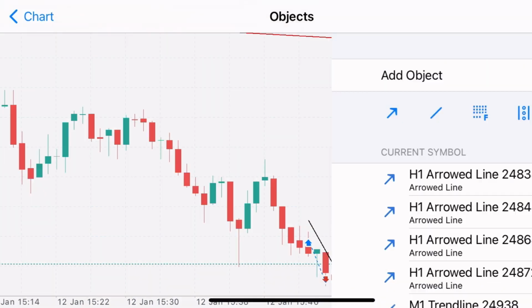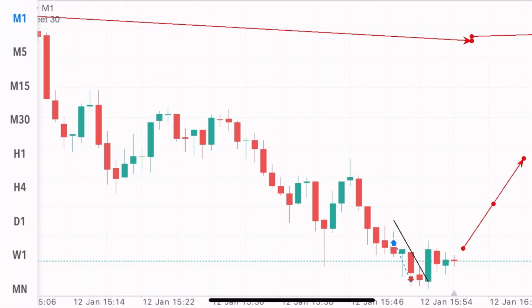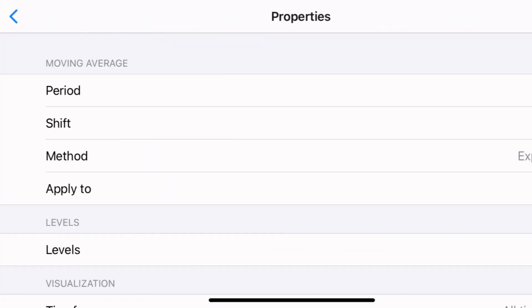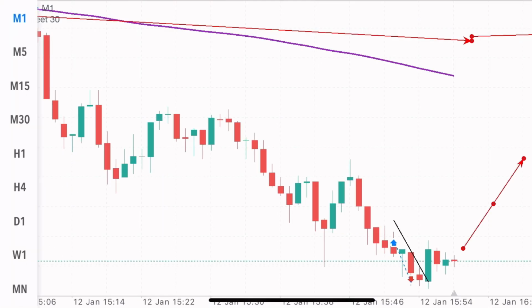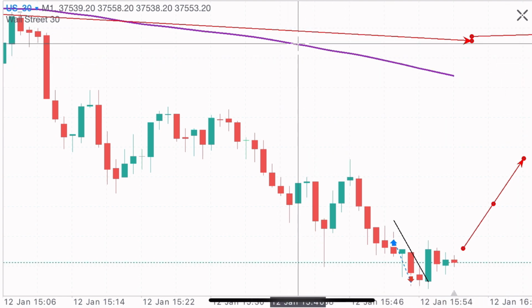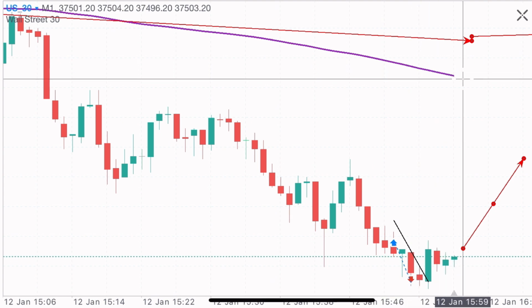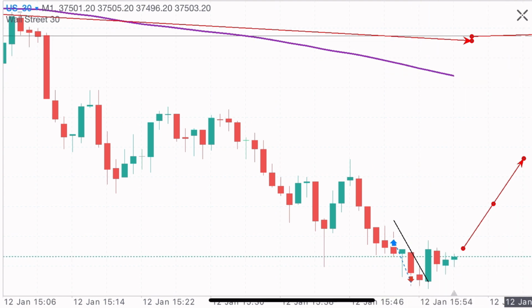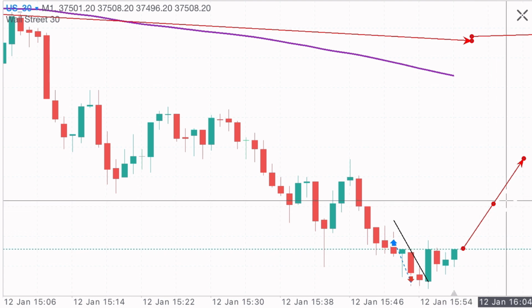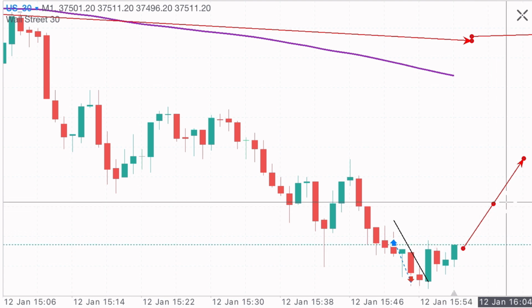All right, and if we put in the moving average, just to show you guys what I'm talking about, if we put the moving average on our chart right now, we can see that the moving average is going what? Upwards. Okay, you can see it's going towards this direction, but it's going to face the upwards direction, right? The trend line is going to curve up. All right, just as we're seeing right here, the market is buying. This market is buying right now.